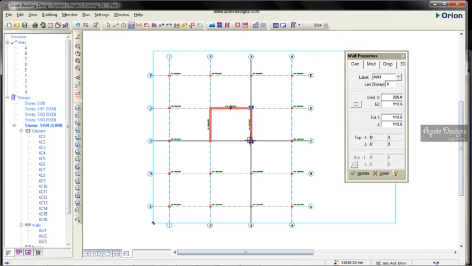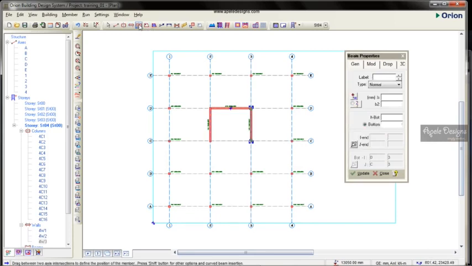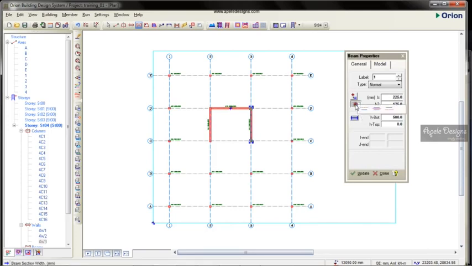The next thing we do is create our beams, and we'll come here. We'll give the beam a width of 225, align it to the center, and give it a depth of 450.